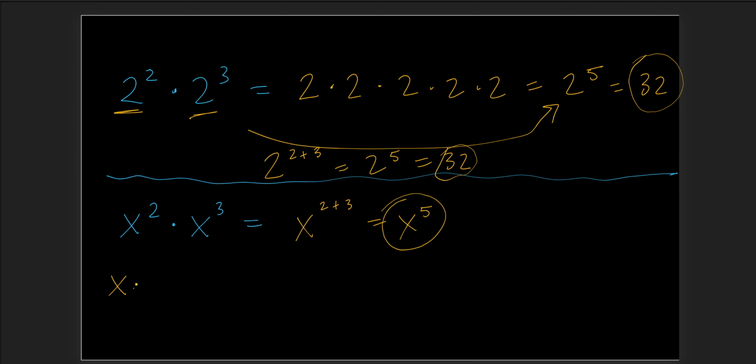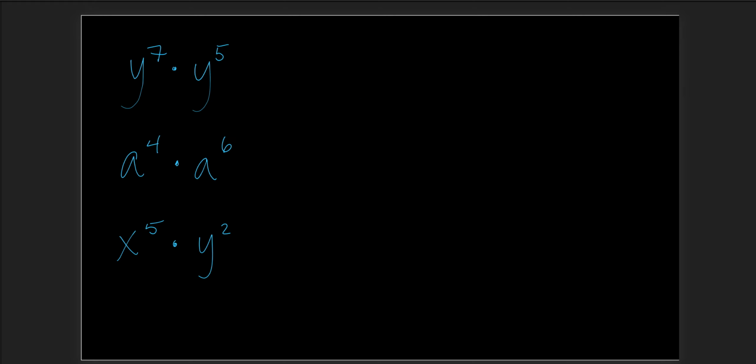So also you can go ahead and write out 2 of those x's, then times 3 of those x's being multiplied together. And that's the same thing as x to the fifth by definition anyway. And so you can take a shortcut and add those exponents. Let me see what I've got here.